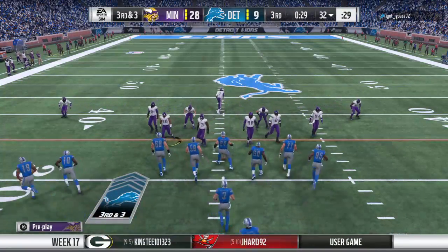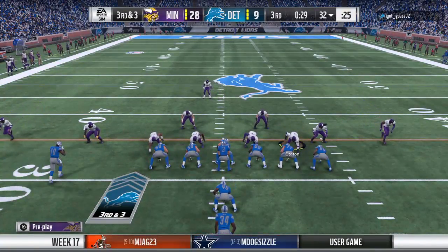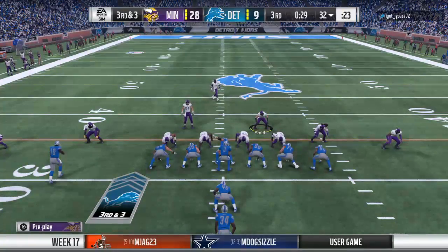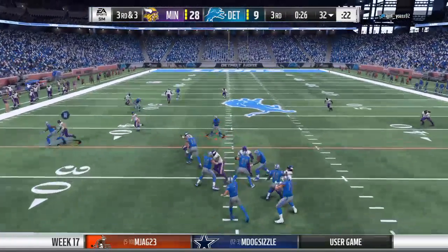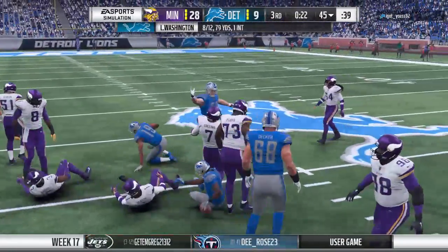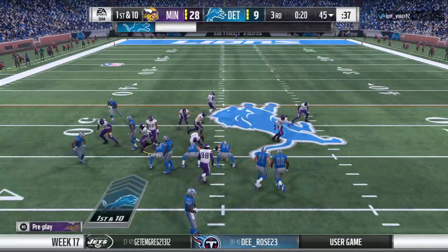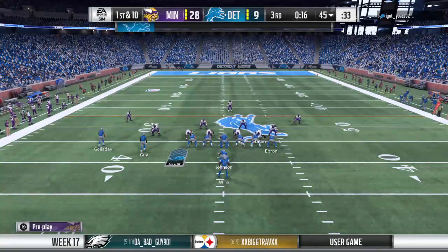The Lions on 3rd down. They've converted just 2 for 6 thus far. This time it's 3rd and 3. And on the outside, they're playing press coverage. On 3rd and short, they'll try and pick it up through the air. He's going to flip one out here to his running back. And he's got the first down as he's up to the 45-yard line. 12 yards there as they move the chains.